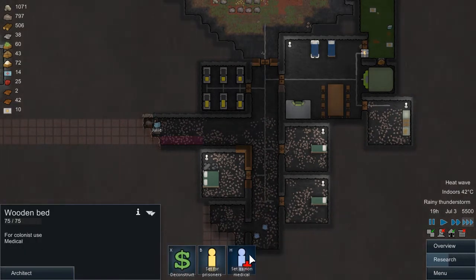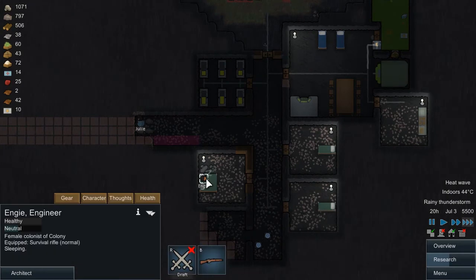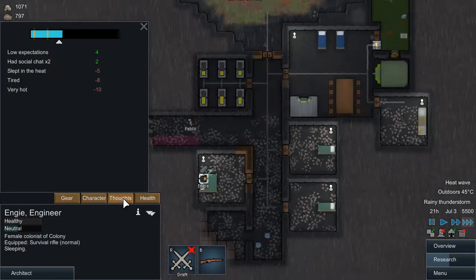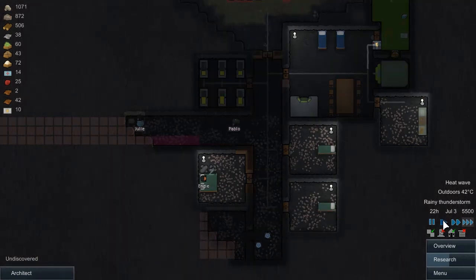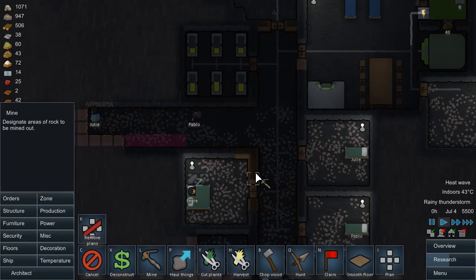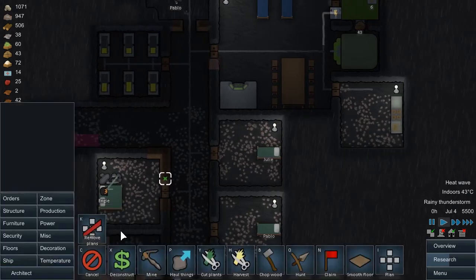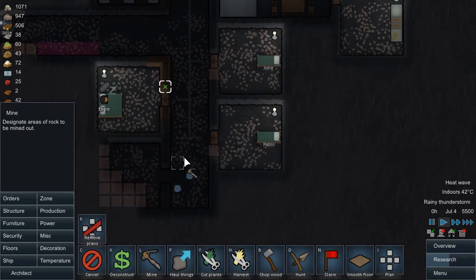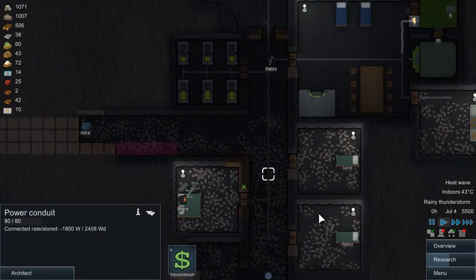Let's turn this guy into a medical bed. NG will get our awesome bed. You like the awesome bed? No, you don't like the heat, but we're gonna try and rectify that. Oh my god, it's really hot in your room. I want to deconstruct this one, and we'll mine out these guys as well. We're going to start putting coolers in all the rooms.